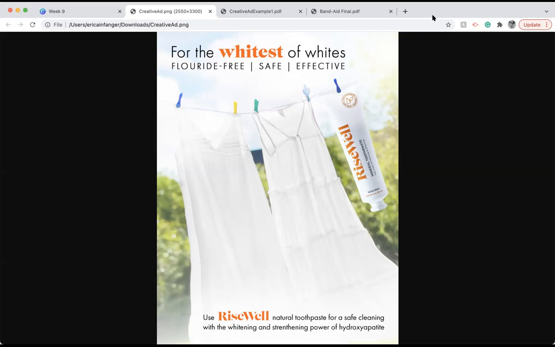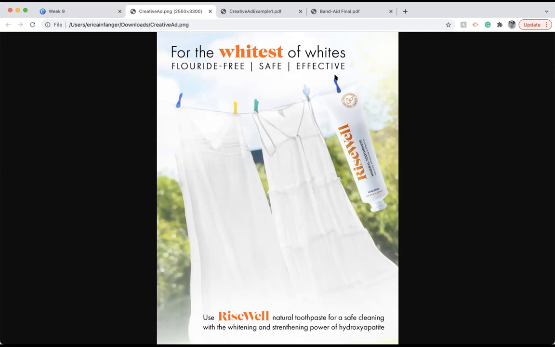So I have 2 main images in this ad, the image of the laundry and the image of the toothpaste bottle. So what I did in Photoshop was I had the picture of the toothpaste and I cut it out from its background, placed it on this picture, but then I also wanted to make it really feel like it was part of the image, almost as if there was an actual giant toothpaste tube there.